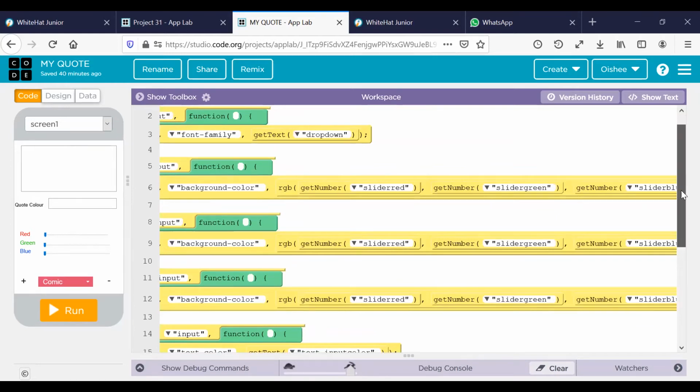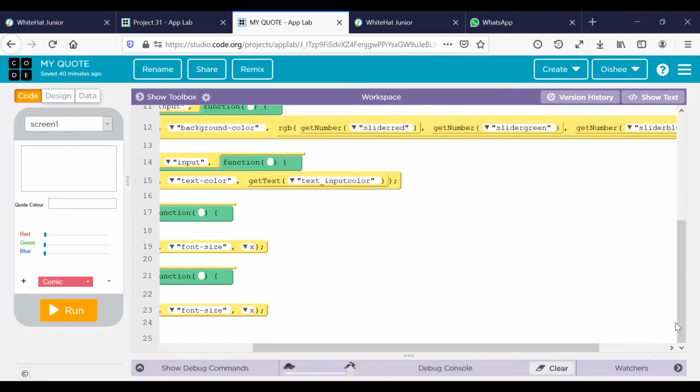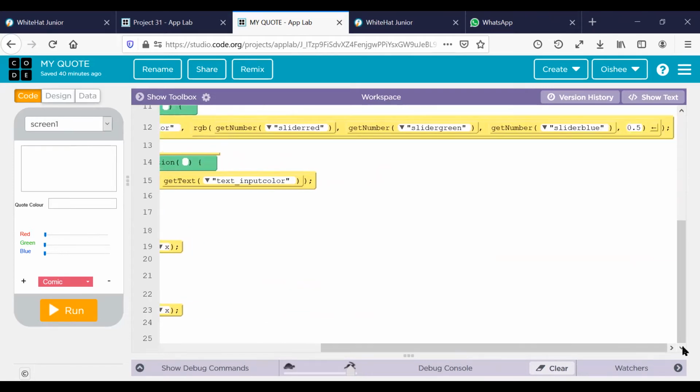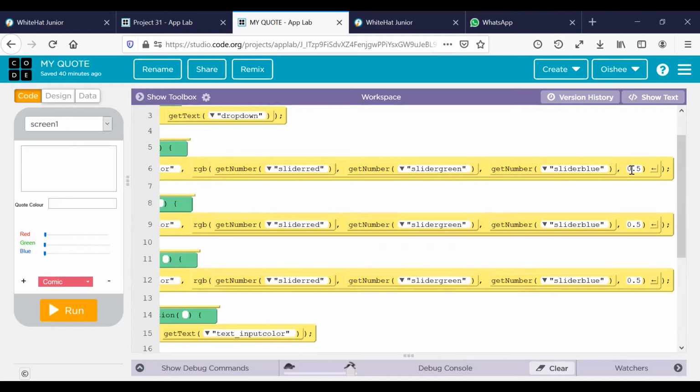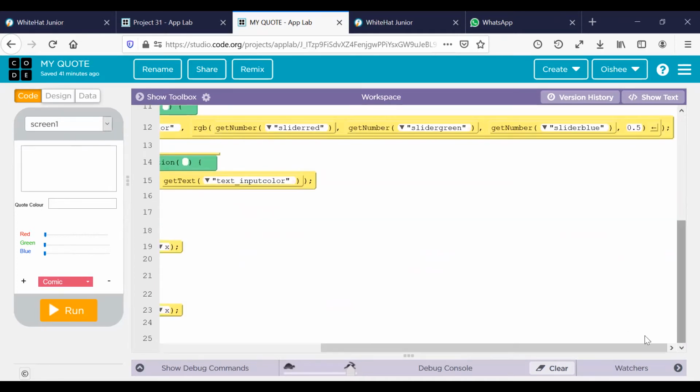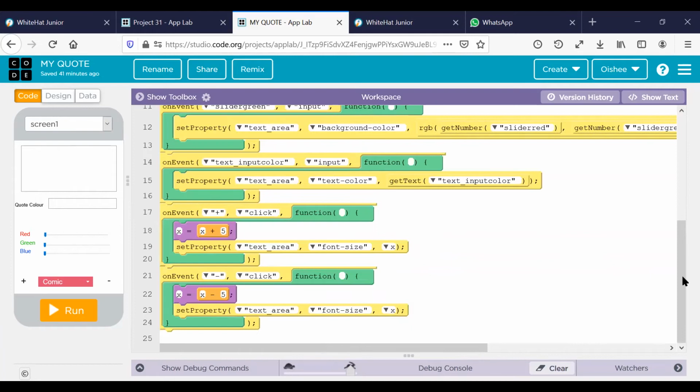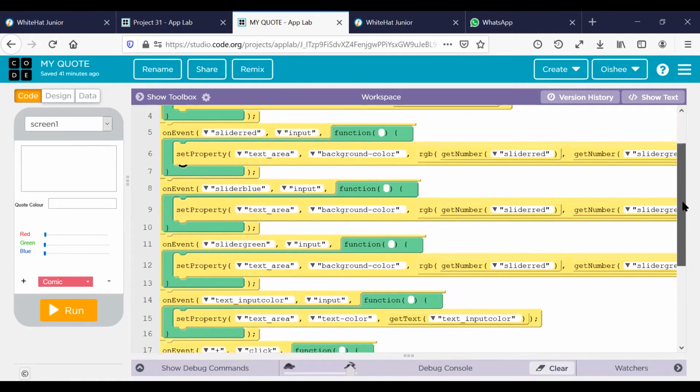Please give me 1 second, because as this is a long coding, I just can't swipe every time to the right and show you all the coding. So just see. And then this is 0.5. I've chosen this. I could have just compressed it by clicking on this. It would have got compressed, but I did not do that because I want its shades to be lighter. So in order to do that, I have chosen the 0.5. Okay, is that clear to you?